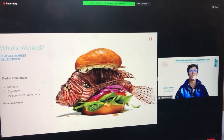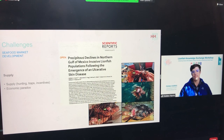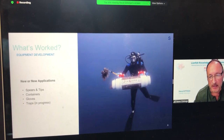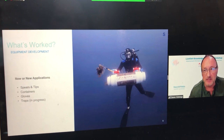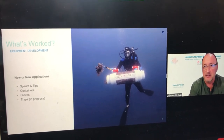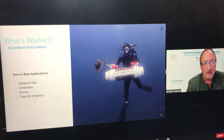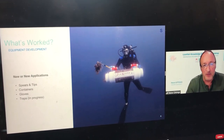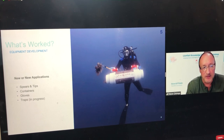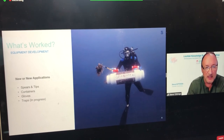With this paradox in mind, I'll turn it over to Dr. Giddings to discuss the gear and outreach campaigns to encourage lionfish harvest. In addition to being a gigantic threat to Caribbean, western Atlantic, and Gulf of Mexico reef systems, there have been a lot of opportunities realized by entrepreneurs and retailers related to the lionfish invasion. A number of people have developed specialized equipment for hunting and handling lionfish, falling into four categories: spears and spear tips, containers to hold lionfish, gloves used by divers and handlers, and traps being developed to catch lionfish where divers cannot go.